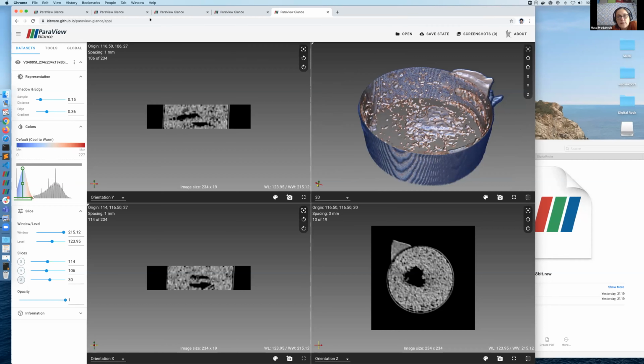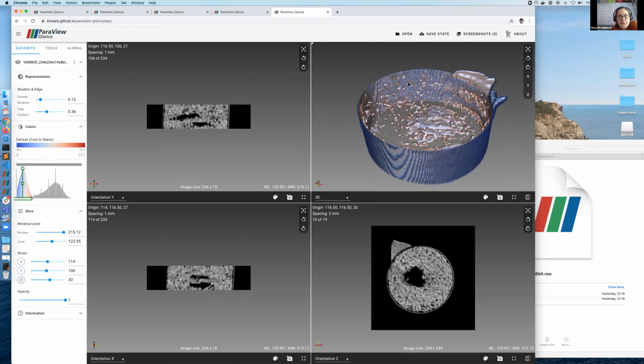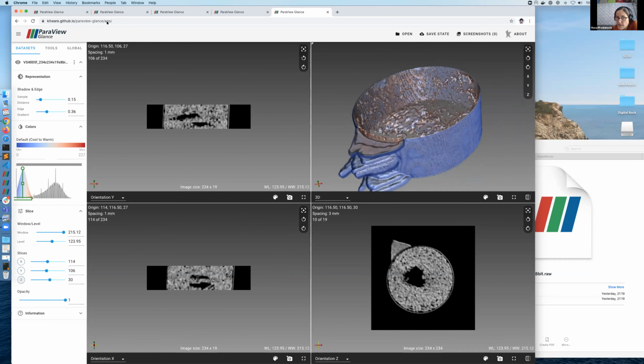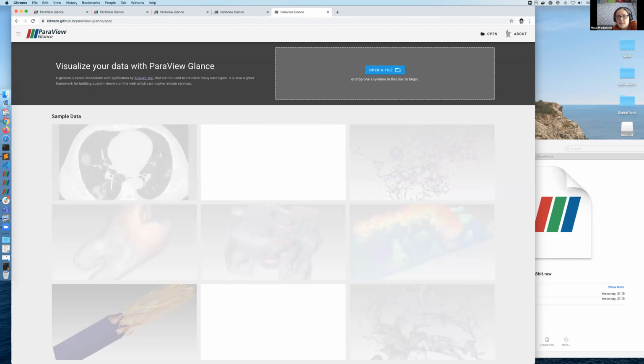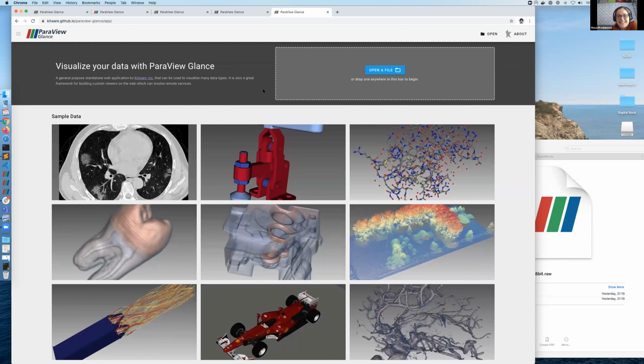Where this would be useful is, for instance, if there is a pretty large image and I might not have the memory for it. So what are the limitations of this on the cloud behind Glance? Glance is really just using your local computer, so it really depends on your local computer. Truly it's just a JavaScript file, and technically, depending on the data you're loading, it's just an HTML, so you can just share the HTML. You double click on your file and then you drag and drop your data on it. So the limitation will be your hardware and what the web allows you to do.